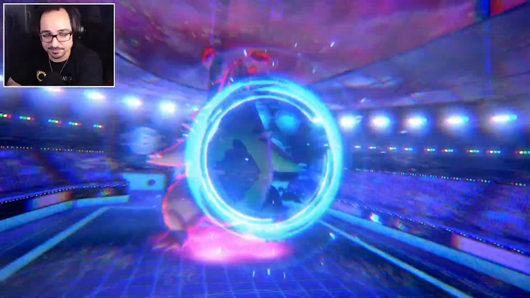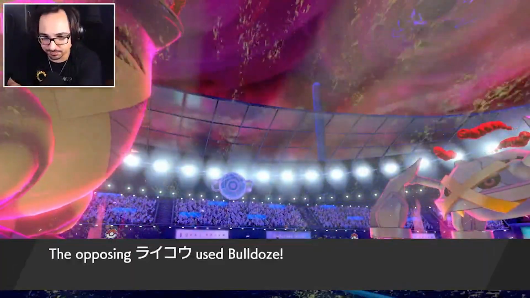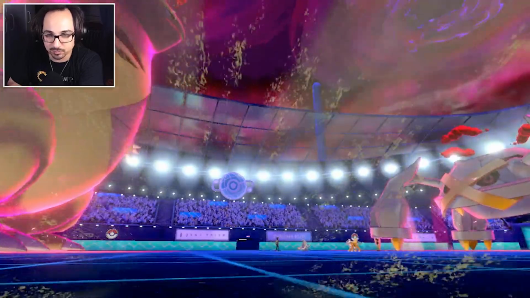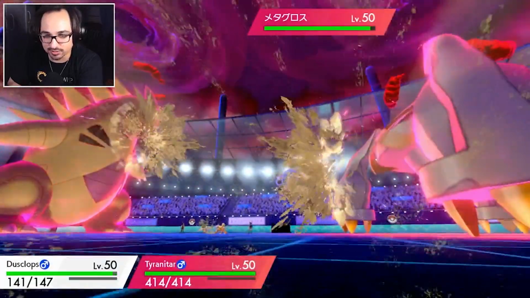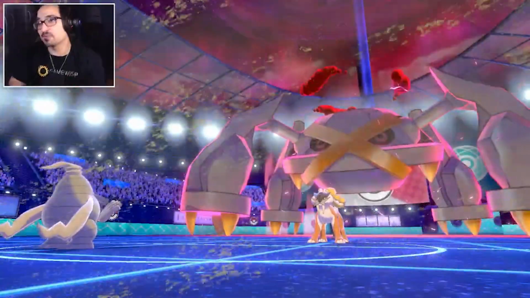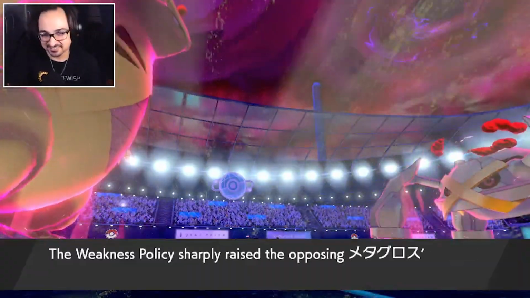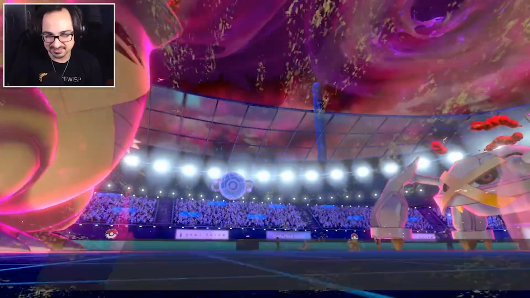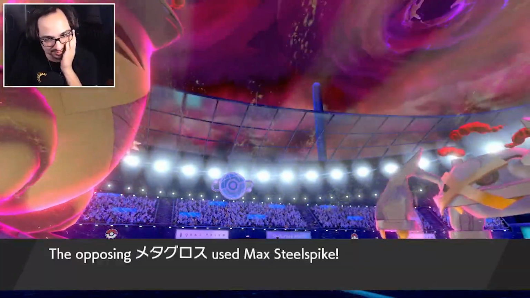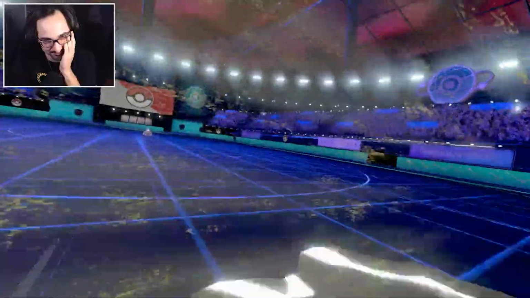Here's the guard. There's the potential Trick Room. No, there's Bulldoze first, sorry. There's a Bulldoze, proccing the weakness policy. I can only hope he went for T-Tar. It's the super effective one, man. Oh, but Dusclops is such a threat. I think he went for Dusclops. Yep, he went for Dusclops.